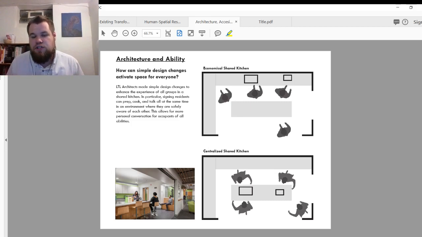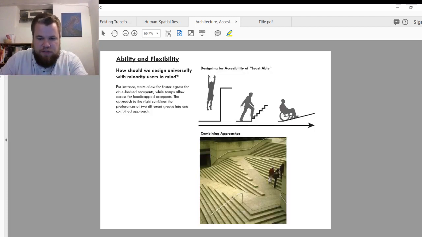Even the design of a kitchen. Many kitchens are outward facing. If you had to sign with your hands, as I've been doing most of this presentation, you would want an inward facing kitchen. So this all relates to the way that the very small details of a building could relate directly to a human and not just be a blank wall that you're never supposed to touch. It's something that you directly relate to and interact with.